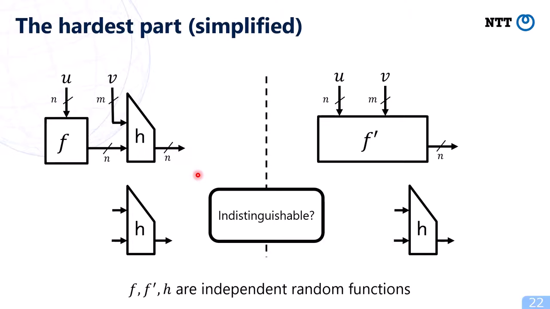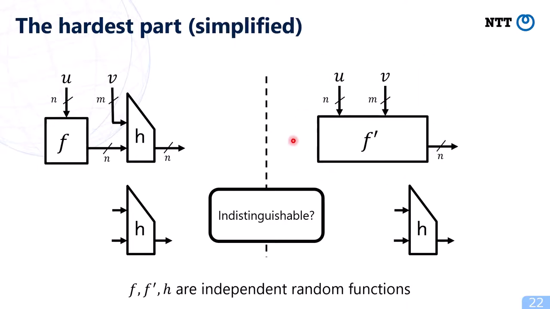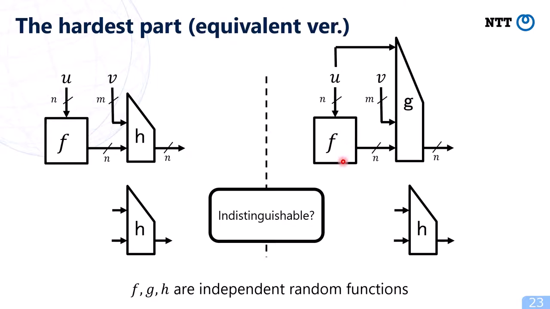Those games can be simplified as follows. The adversary is given two oracles: the first is a composed function, and the second is the quantum random oracle. The adversary's goal is to distinguish between the case where the first oracle is F1∘H versus the case where it is a fresh random function F2. We can reformulate F' using a random function G that takes three inputs U, V, and F(U). Since G takes U and V as inputs, the distribution of this function is the same as the original. So it is sufficient to show the indistinguishability of these reformulated functions.